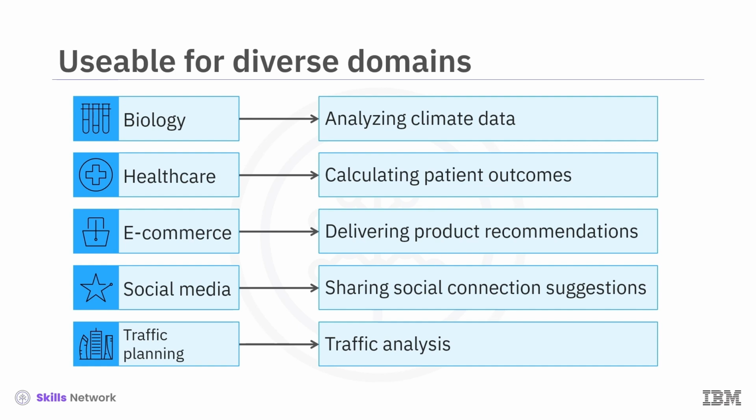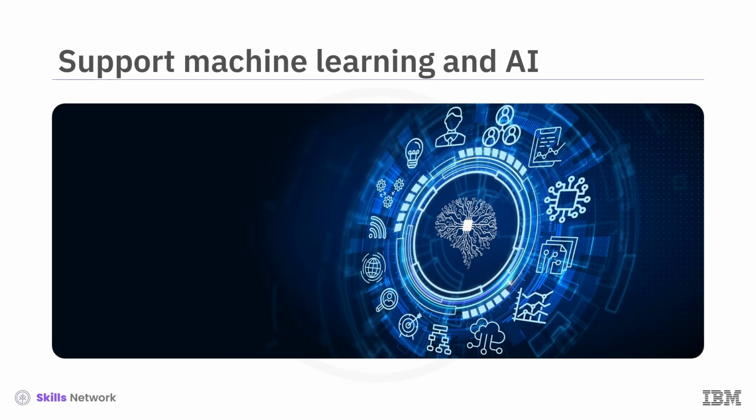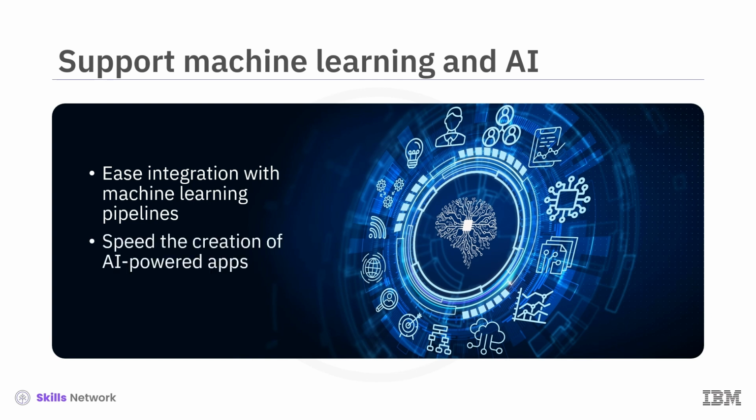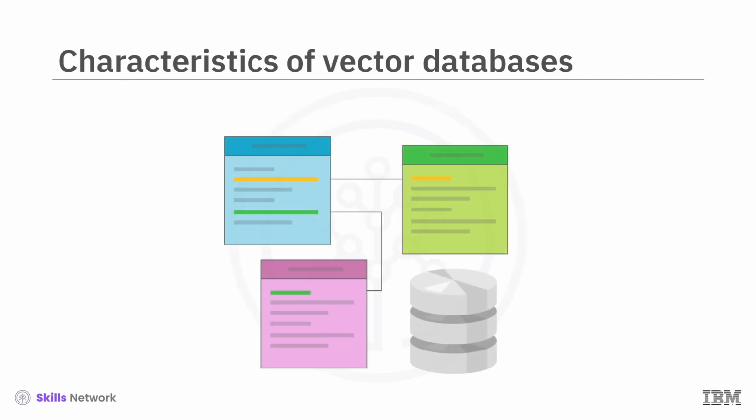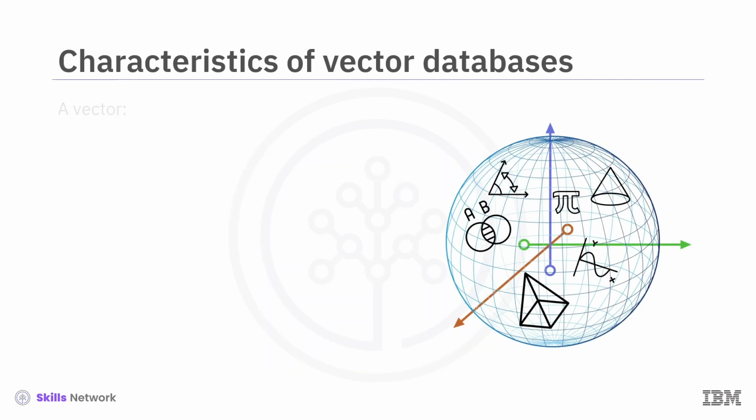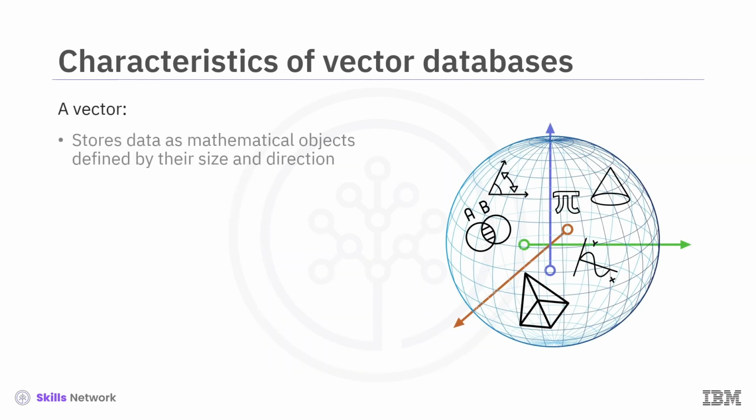Vector databases are an integral component of machine learning and artificial intelligence (AI) systems. They are a natural way to store and explore machine learning data. Vector databases easily integrate into machine learning pipelines and speed up the creation and release of AI-powered apps. Traditional relational databases store information in the form of tables. At its core, a vector database stores data as high-dimensional vector data, also referred to as vectors.